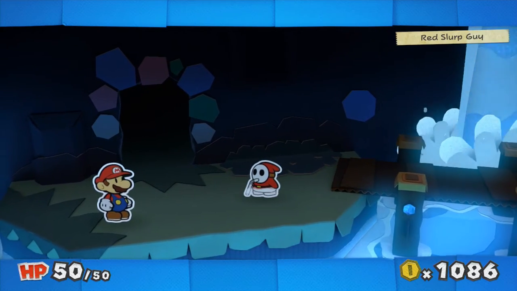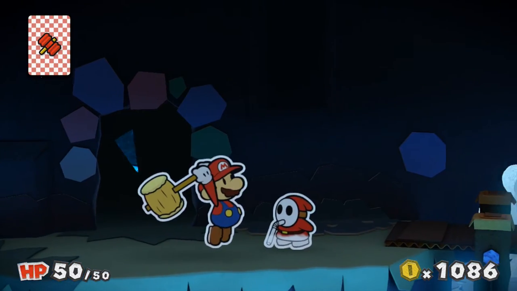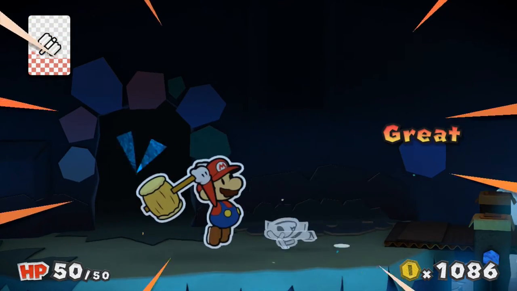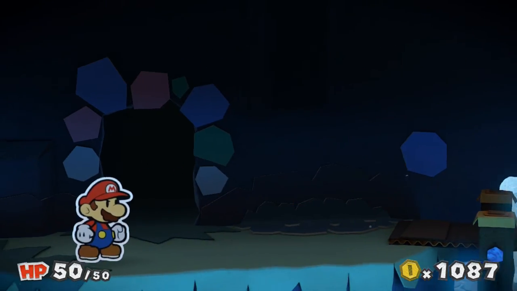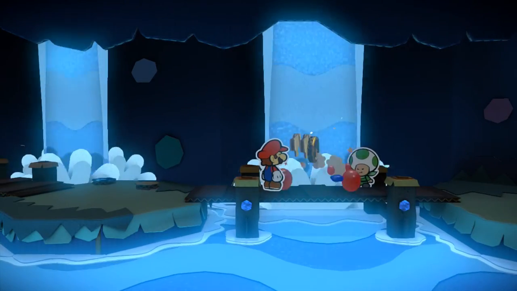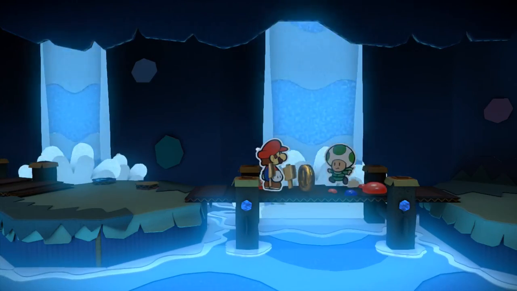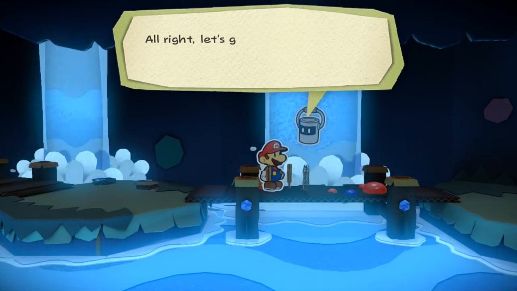A couple of these heat hammers. I want to just remember how these work. I think it's just you keep hitting them, right? Meet my aunt behind that waterfall. I've given up. All right, toad number 5. Boom! Rescued squad. Let's get back to them.